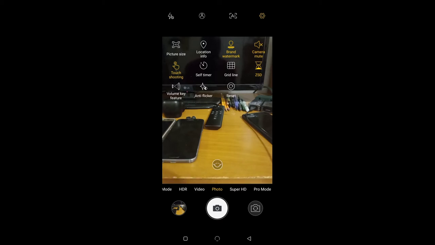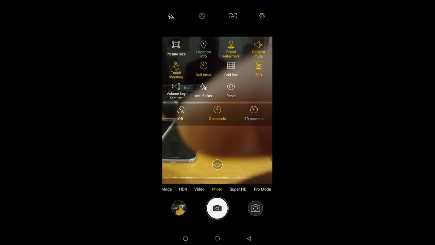Then right next to tap and shoot, we have our timer. So we got a 2-second timer or a 10-second timer, or you could turn it off. Now, I really do enjoy timers. I don't know why they don't have a timer for video, but I feel like timers let me ready myself before the actual shot. So if I'm taking a photo, I will always take the time to line it up and then use the timer to make sure I get that nice steady shot. But you toggle this for yourself and you decide which time or no time works best for you. Those are your timer controls.